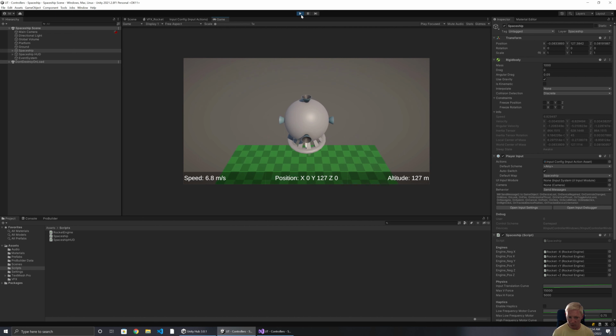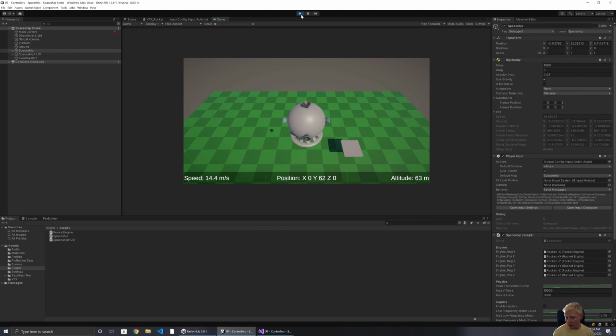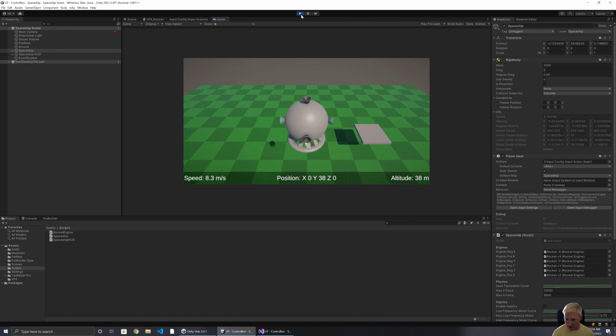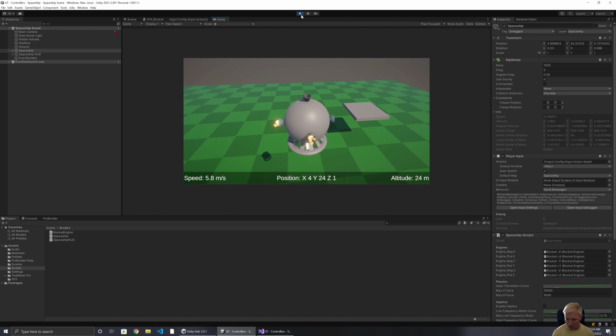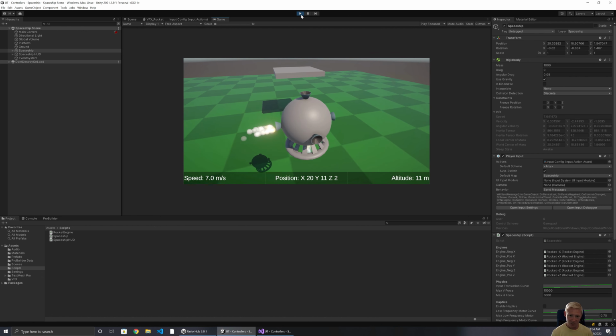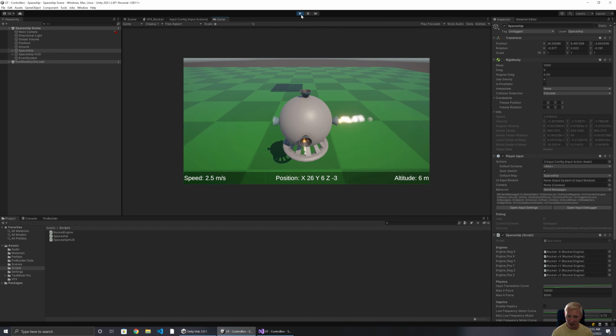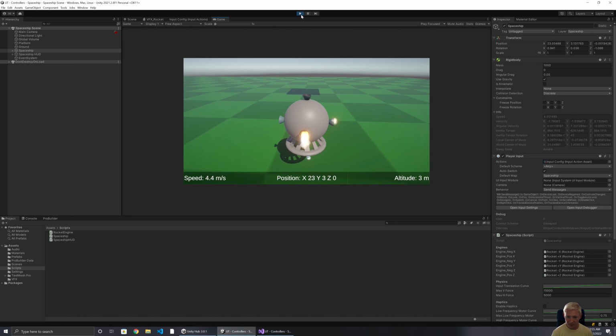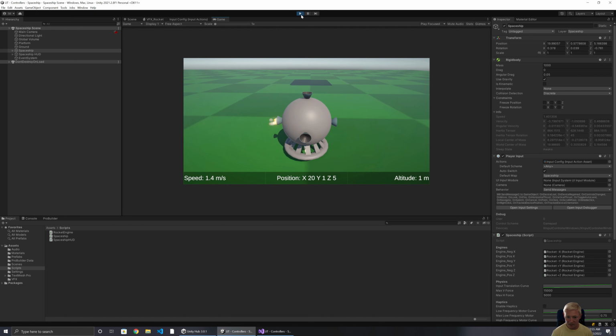So starting off with a bit more of a level speed, but still above the 100, I've turned on auto landing, and with that, it does actually correctly land us. Now, we could potentially try and really mess it up. One of the things I want to do is try and auto land onto that platform. So we've landed.